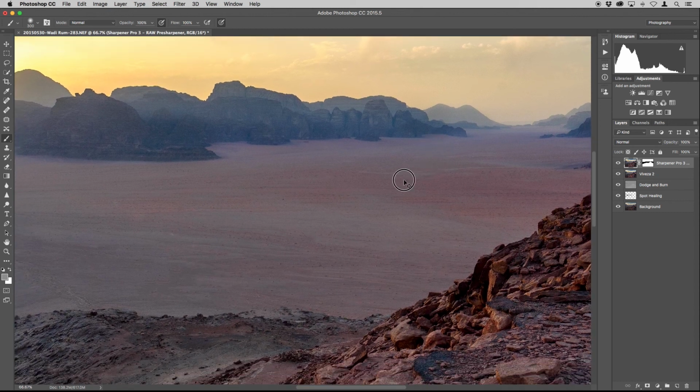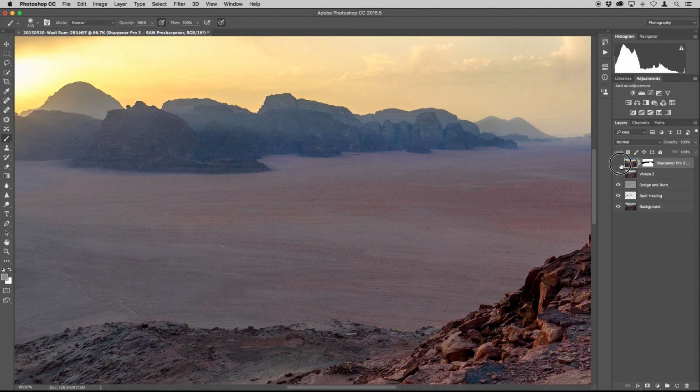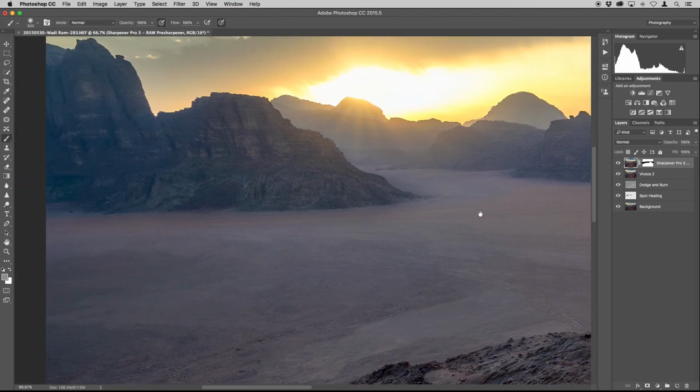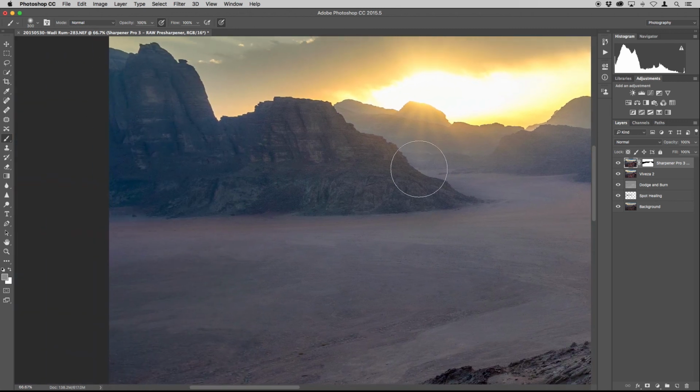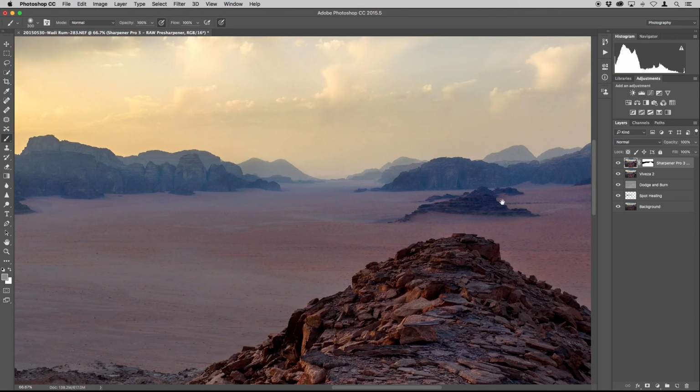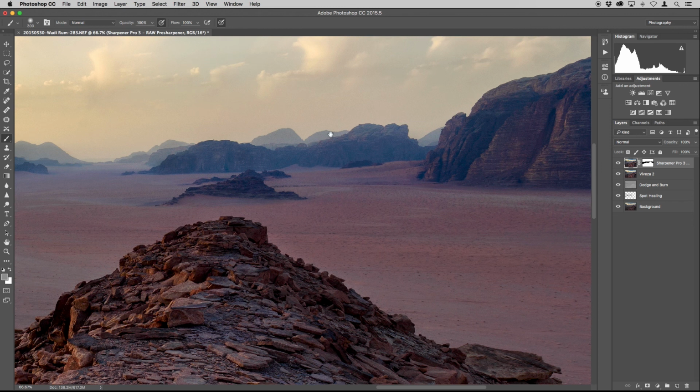Let's take a look at the before and after. So disable, enable, and as you can see, this area is getting sharpening applied to it, but the bottom area right here that I masked out has no sharpening getting applied to it. So another thing that I could do at this point, I could say, well, maybe I'm not happy with these, and also maybe reduce my brush opacity and then just start painting some of these areas out so that the change is subtle. But in this case, I'm really not going to bother with it because that's actually not bad.